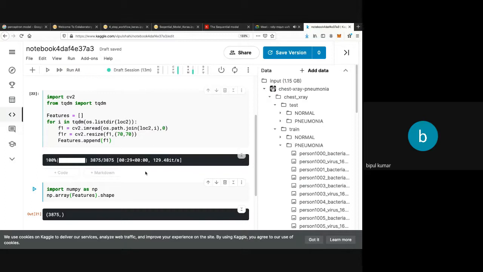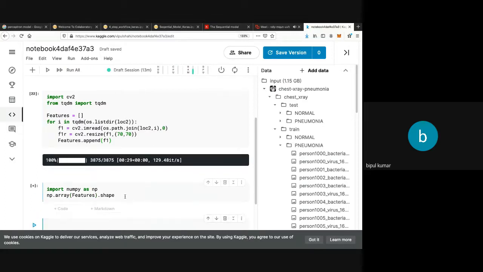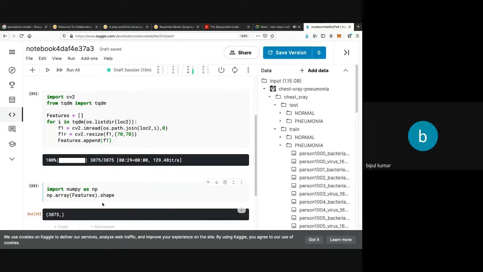Then check the save. Oh, sorry, I have to append f1r over here. I am making a mistake.